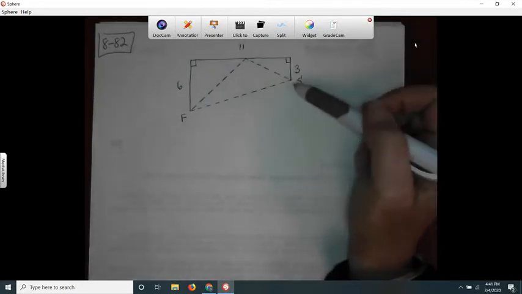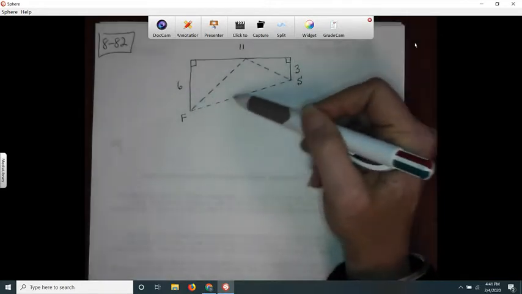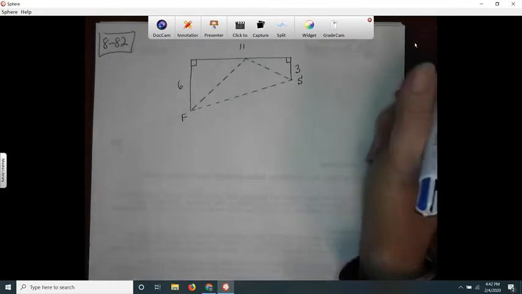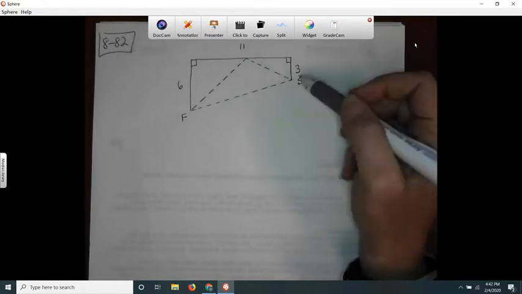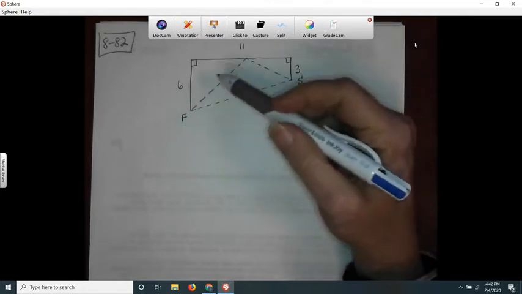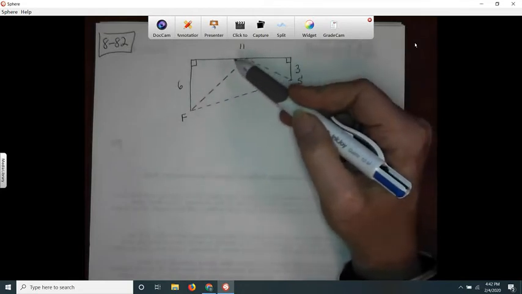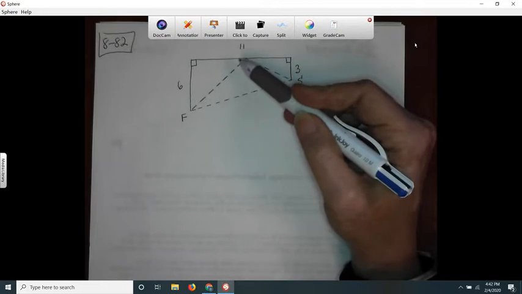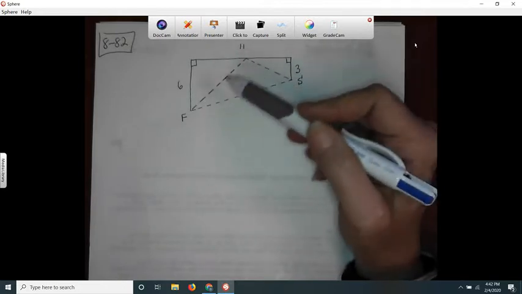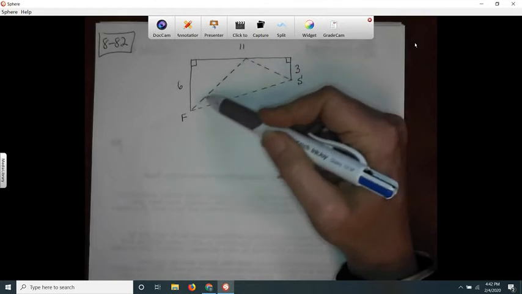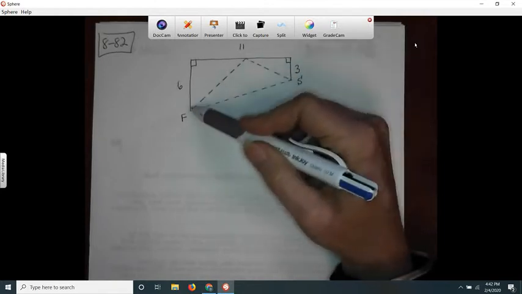8-70, they had us find the perimeter of this triangle that I got with the dotted lines here and see if it was more or less than 26 feet. So in this one, they're saying that here's the stove, here's the fridge. We can put the sink somewhere along this counter here, and we want to put it in such a way that it minimizes this hypotenuse plus this hypotenuse, the sum of the hypotenuses.